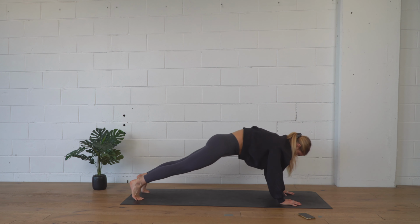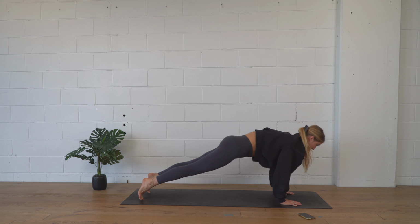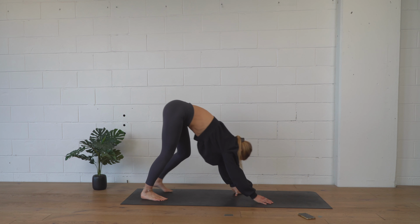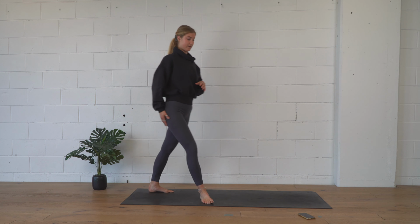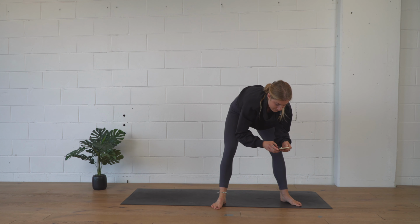Four, five, four, three, two, and one. Press it back. Let's walk those hands in towards the feet. Slow roll up. All right, I'm gonna get our timer. We're gonna start with a plie.